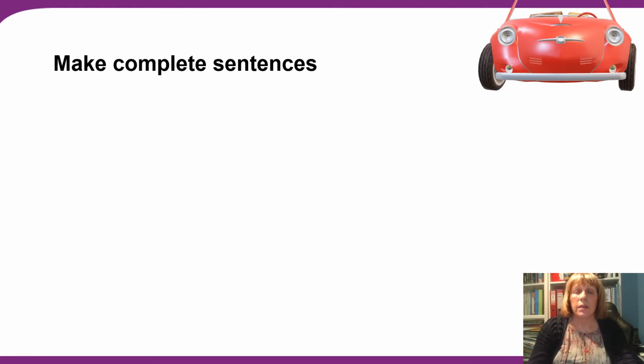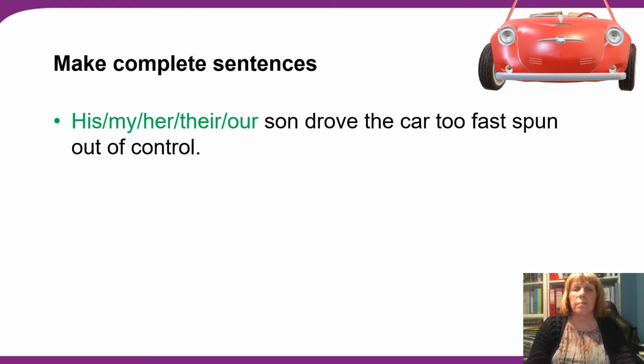Yes, you're right. It had a determiner missing. Let's have a look at these sentences. His, my, her, their or our son, depending on which pronoun you wish to use, drove the car too fast, spun out of control. That doesn't really make sense to me, so I think there's something missing in that sentence.